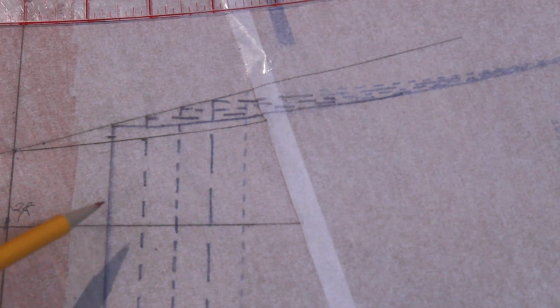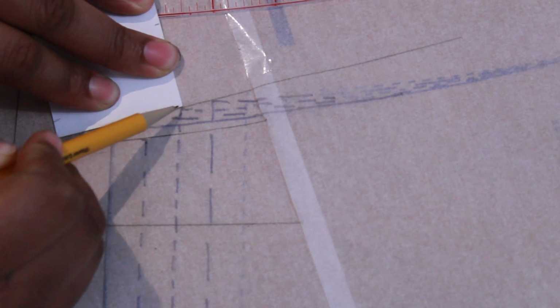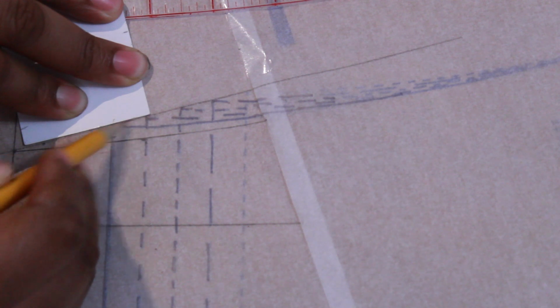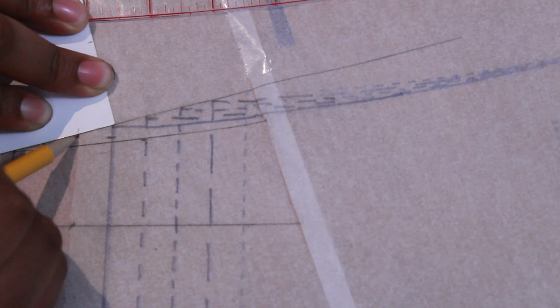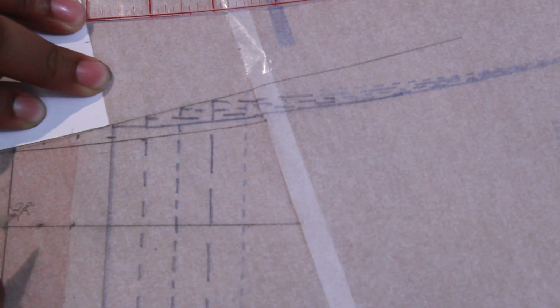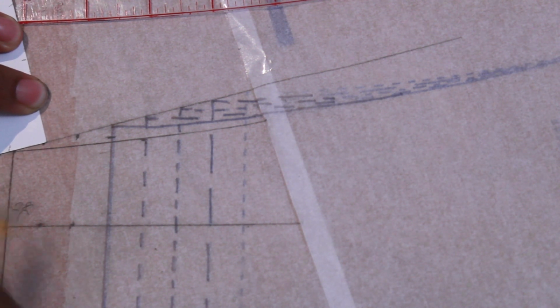So normally what I do from here is, if you have the distance between, and yes, I am going to use a card, sometimes it works. It really helps. So if I know one size is here and that's the other size, I'll go through and make sure, okay, that's a good size. That's the correct measurement, basically. And then because I made it three sizes bigger, I am going to make a point and say, okay, not 100% correct, but that's where my 24 is going to be. Make sure this is where my 26 is, because I did that one already. And then my 28, oh, looks like I didn't do far enough.